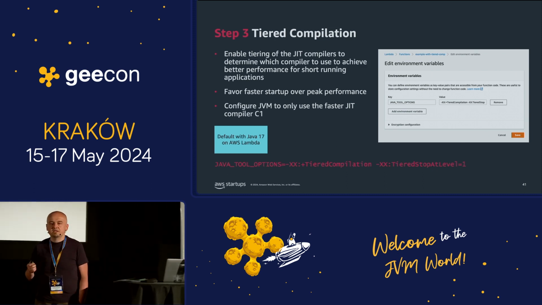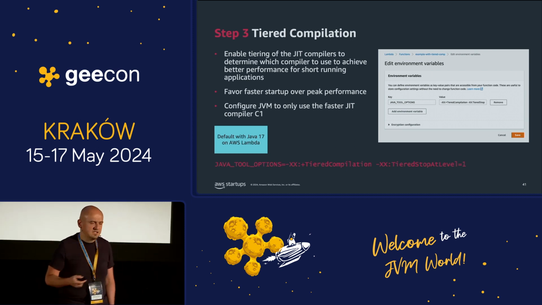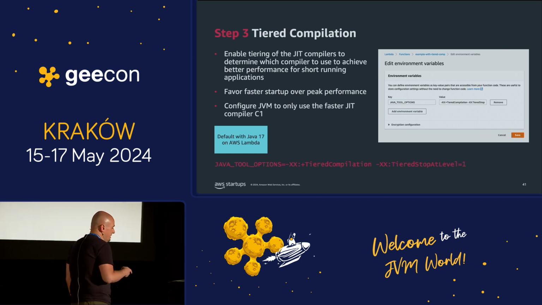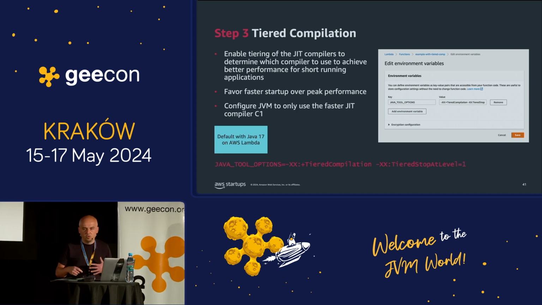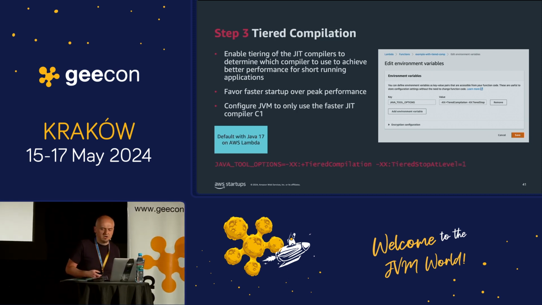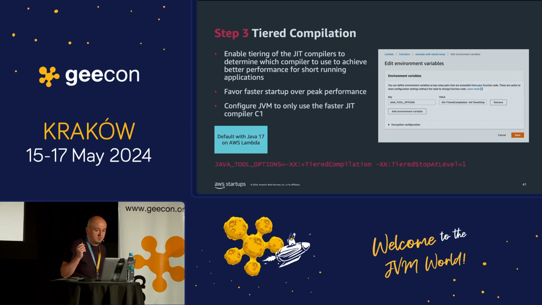Okay, so tiered compilation is with us for such a long time that many people have forgotten that it exists, right? And it's actually been the default for some time. But if you belong to the large population of people who care more about the cold start problem, the general optimization of the function, you should take a look at the third bullet point. Yes, you should make sure that tiered compilation is enabled, but also you should make sure that you use only the C1 compiler. That's the recommended setting if you are really optimizing for the cold start. So that's an important thing.